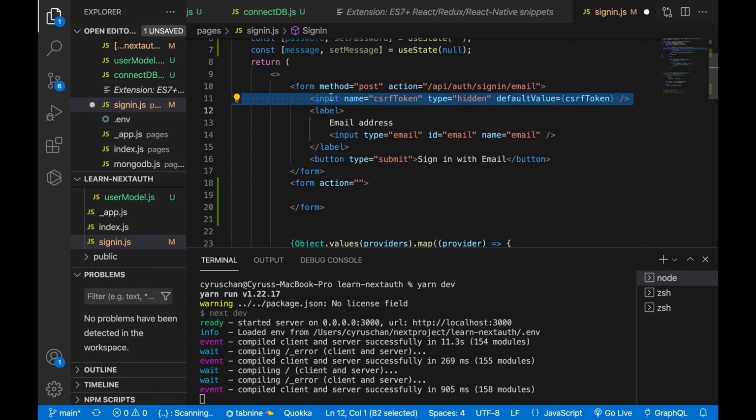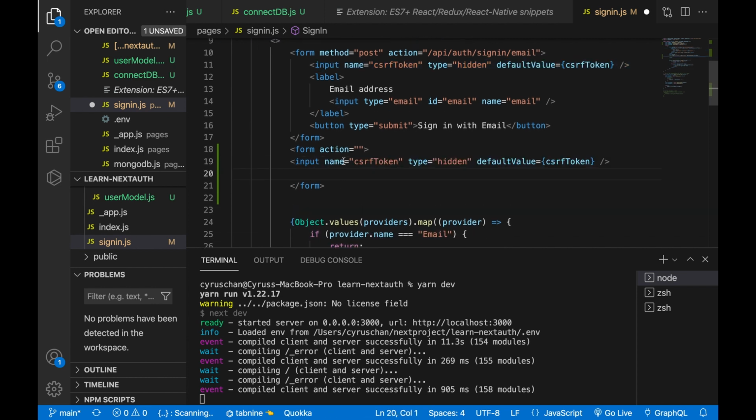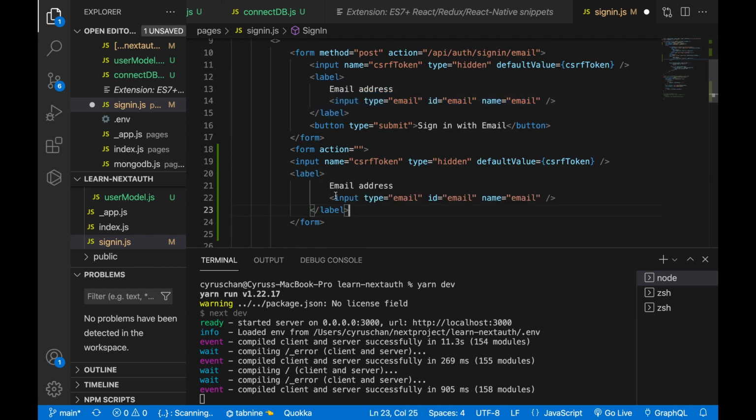And then we are doing the very similar thing. So we copy this and paste to the form, and then we have the label, and also another label with password.